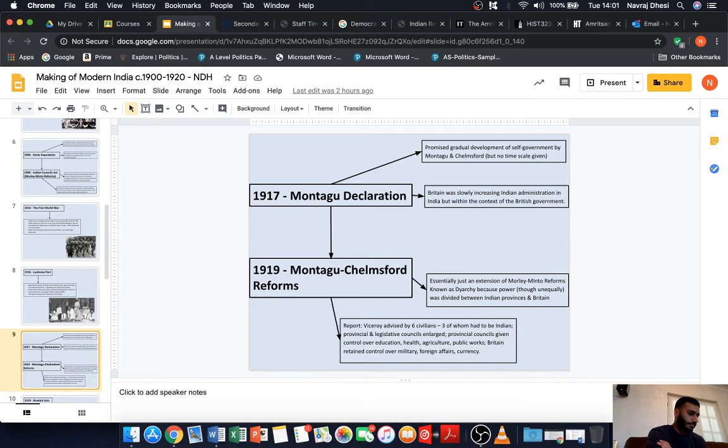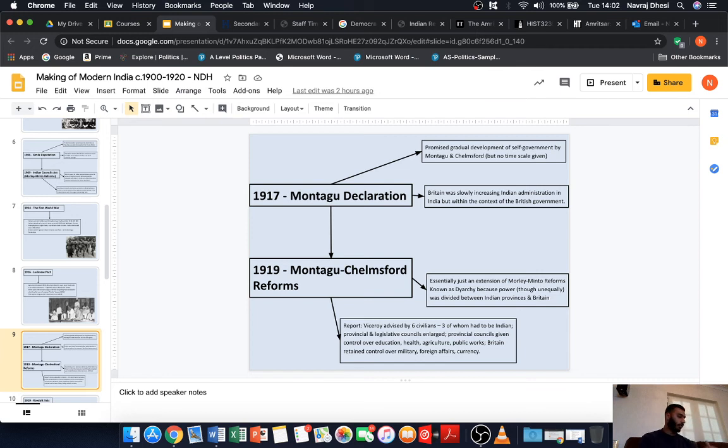So the Montagu-Chelmsford reforms in 1919 are the response to the loyalty shown by the Indians in the First World War, and they're basically just an extension of the Morley-Minto reforms. They provide Indians with self-government on a provincial level, so on those provincial levels they're able to take control over their own affairs, for example education, health or transport. But many of the reserved powers remain with the British: control over defence, communications, foreign affairs, tax, and law and order, for example.